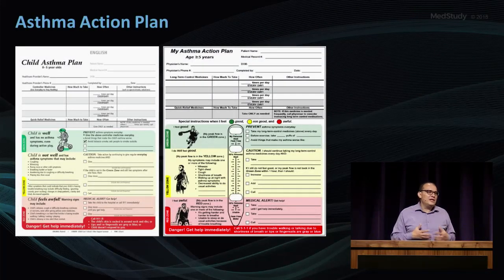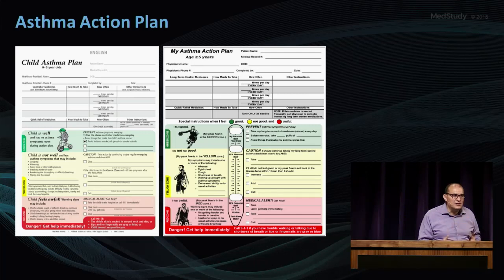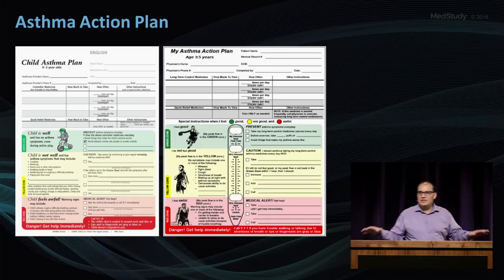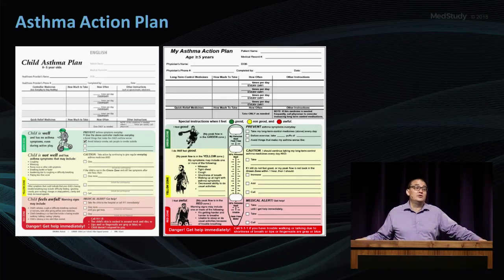And you need to remember that we give an asthma action plan. It's a must that the kid leaves with an asthma action plan, what to do in an asthma attack. To summarize it for you, to make it easy, it goes green, yellow, red. In the green, they do their controller medication, whatever controller medication you decide to give them.